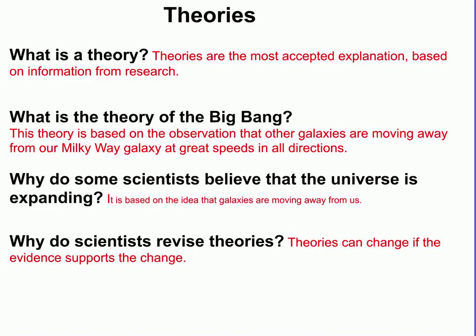So we want to talk about a couple things. So what is a theory? Well, they're the most accepted explanation based on the information of research. You want to talk about the theory of the Big Bang, and why do some scientists believe that the universe is expanding, and why do scientists revise their theories? Here's a couple of those answers, but what I want you to understand is that theories are the most accepted explanation based on the information from research. Now, theories can change if the evidence supporting that theory is changed.